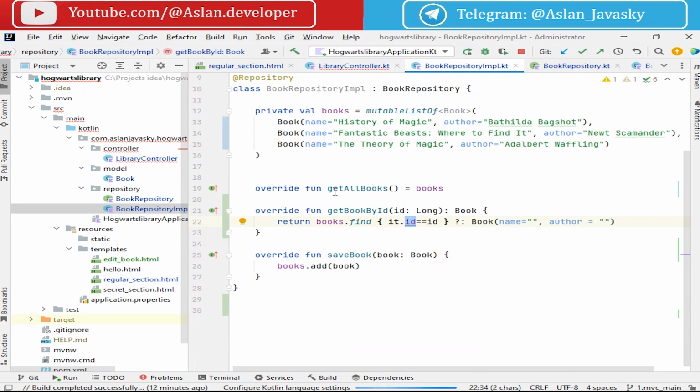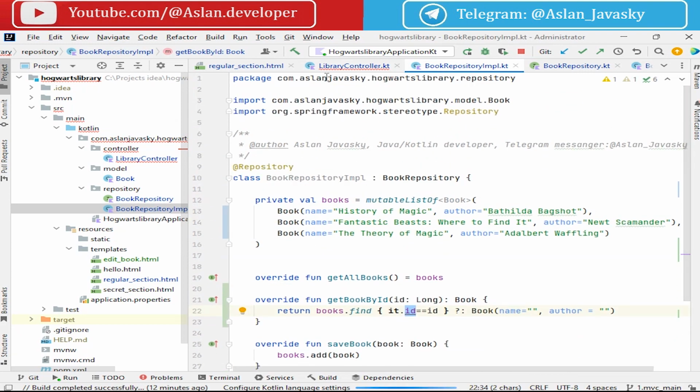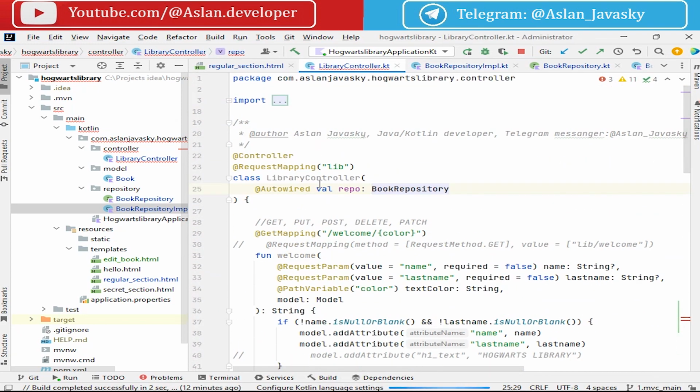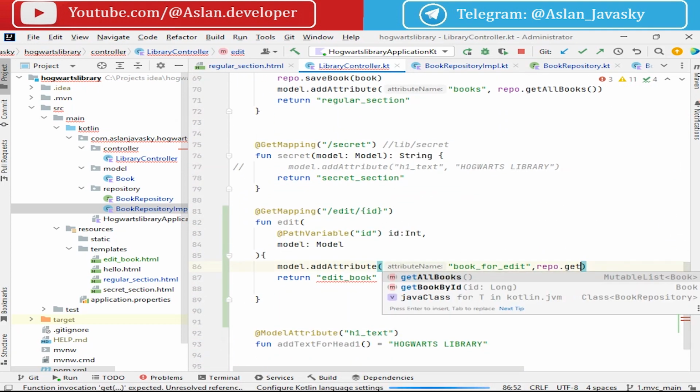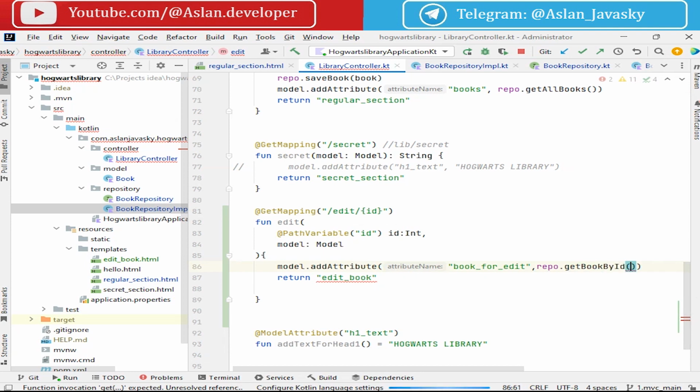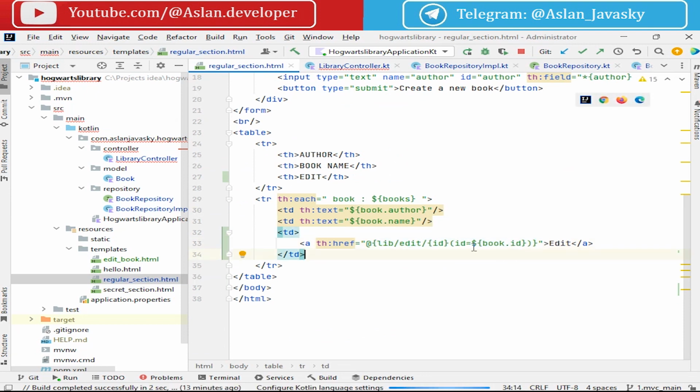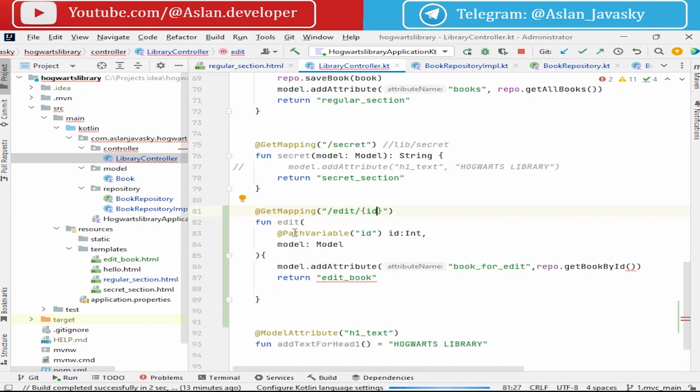We do it in our repository impl, inject the repository, and get it here. Get book by ID, and this ID we must get here, the ID from the book ID. Capture it as a path variable, and then specify it here.